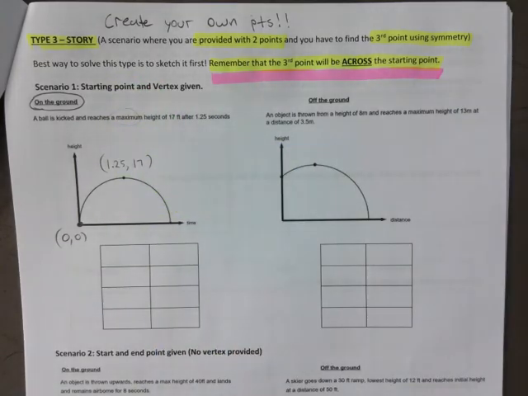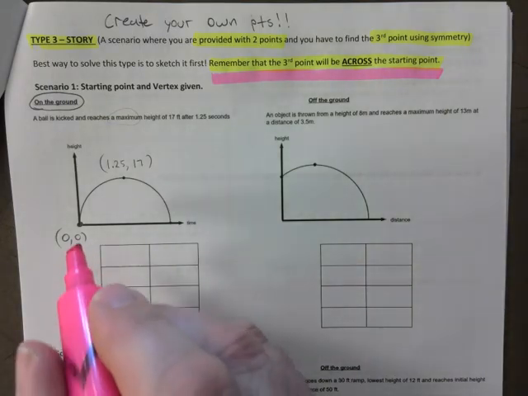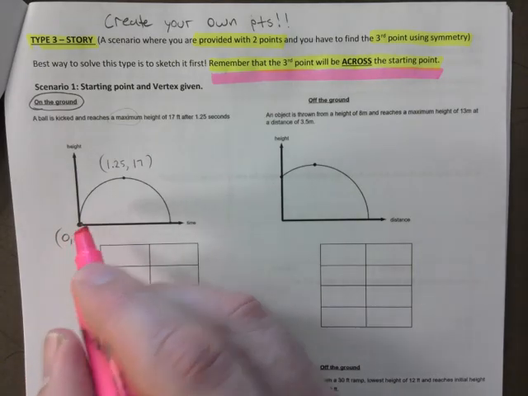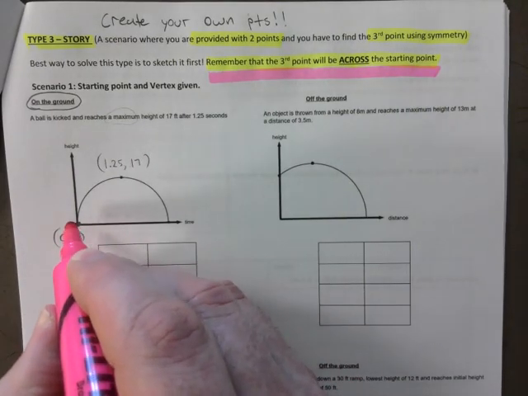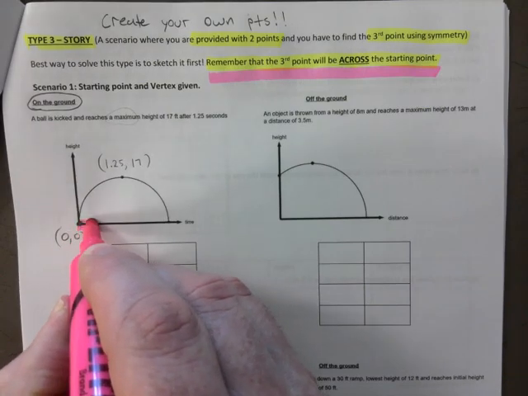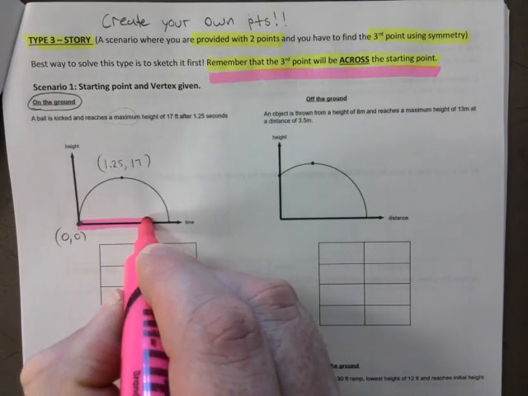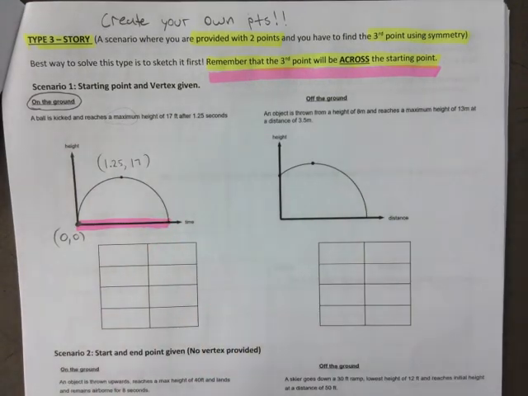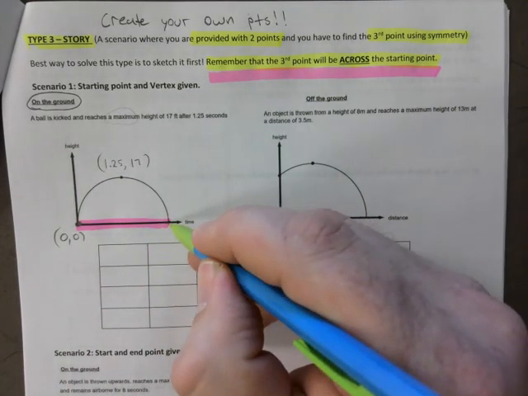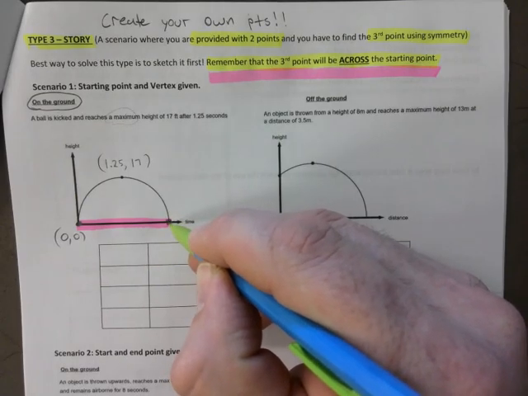Now, how do you come up with a third point? Because you need 3 points. Always, guys, I'm going to use a color here. Where do you start? You start at 0, 0. Keep going until you hit the curve again. So you can find the third point, which is located right here.